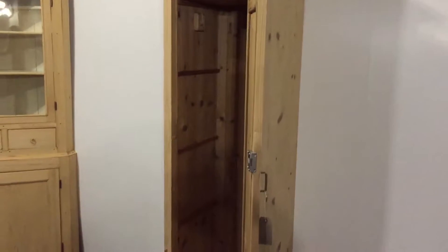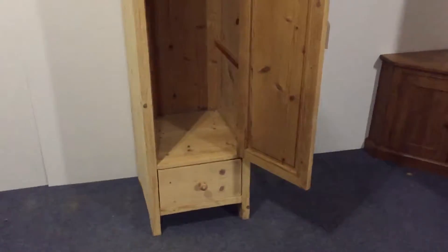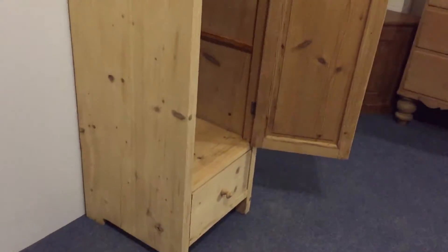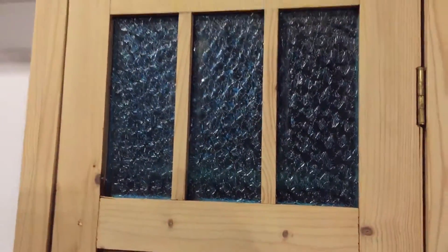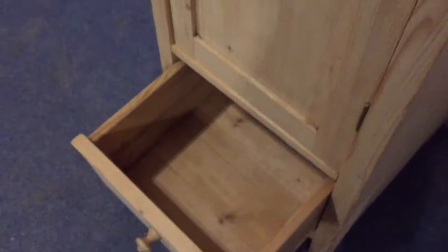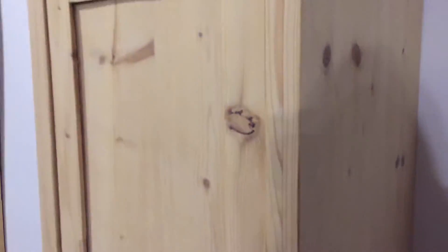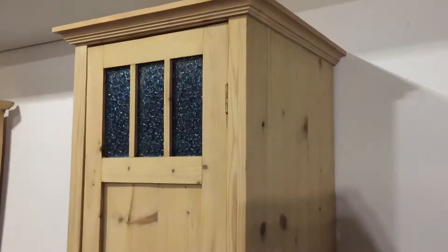It's just about enough space for them. The door has a glazed section at the top there, and that's the original glass. I'll just open up the drawer there for you to see — quite a nice deep drawer. It's stripped, ready for wax polishing or painting, whichever you choose.